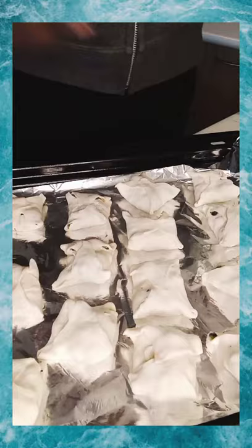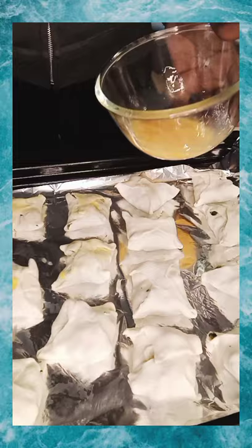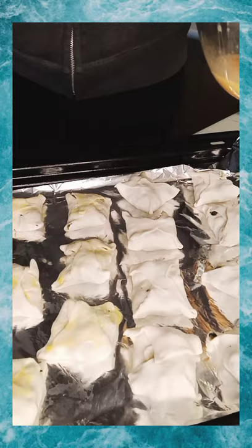Now I'm also going to be adding some egg, the egg yolk or the beaten egg, on top of them. This is because I do not want them to open up once they're in the oven. So you can do this with a brush, but I don't have a brush, so I'm just going to use my teaspoon and try not to brush a lot of egg yolk on top of them.